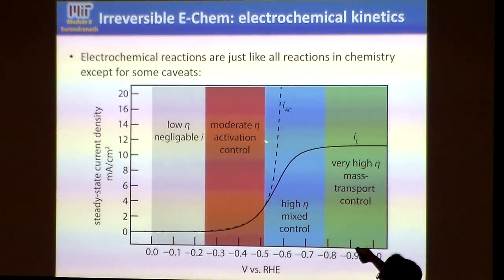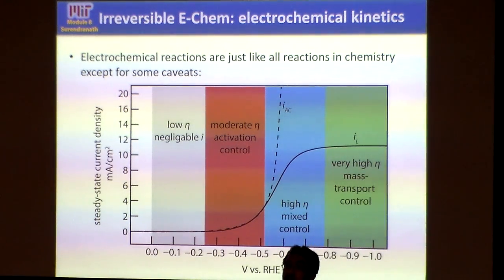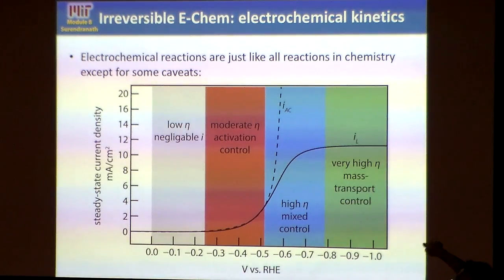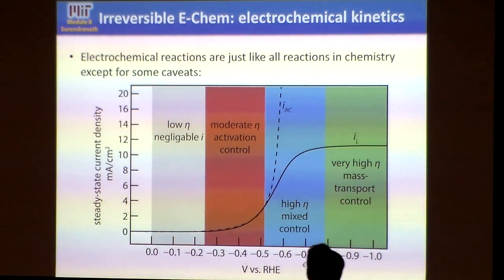And that's so critical, because to the extent that we can make sure our data is activation controlled, it gives us insight into mechanism. If we instead examine kinetics under conditions where there's a lot of transport control, we're simply probing the rate of the transport, which is an important engineering consideration but does not really get down to the fundamental chemistry. So there are different regimes: mixed control, transport control, and then activation control.